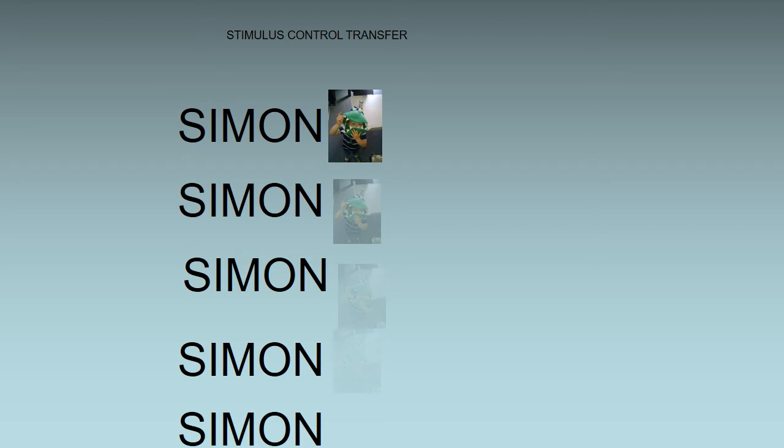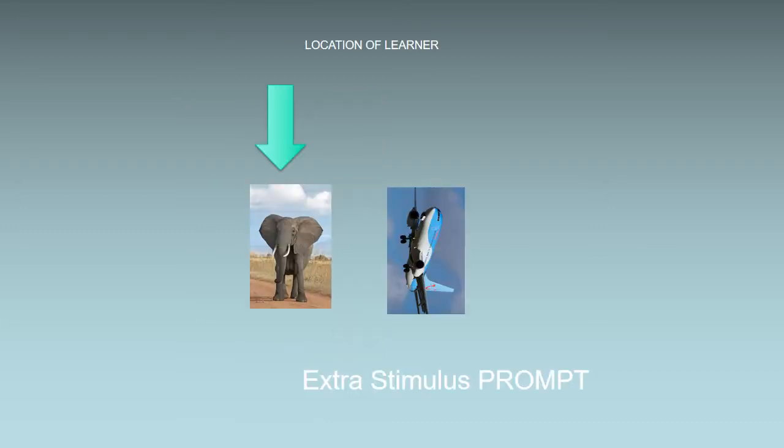So again, in applied behavior analysis as an RBT, I want you to get used to that idea that we do things in a systematic fashion. It usually involves several steps. And this is a really good example that illustrates this. When I say touch elephant, and the person touches the elephant because of that arrow, they are really touching the elephant because of that prompt, right? I'm giving them that hint.